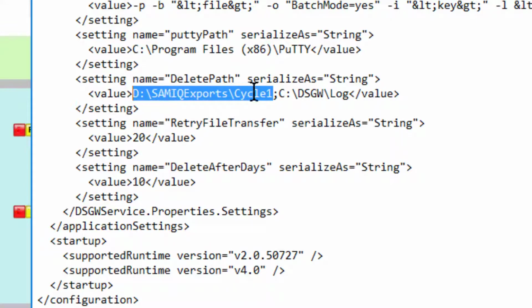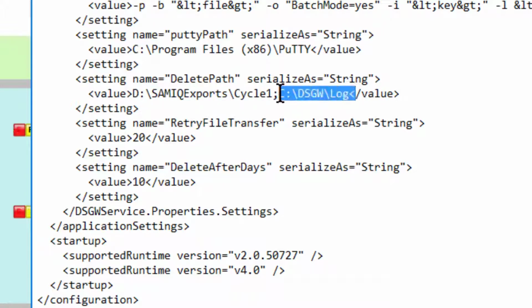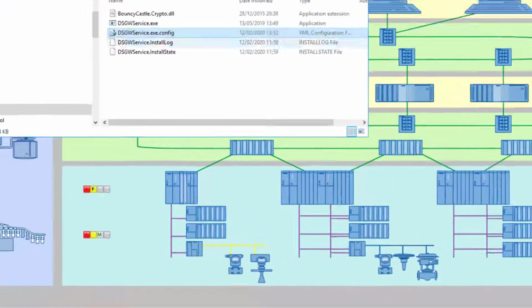Okay, so I'm deleting those, and then this here is a log file that the software, the Data Security Gateway, creates. So you want to keep deleting those as well, so your PC doesn't get full up with text files. Once you've got those, you save both of those. We're nearly ready to go.